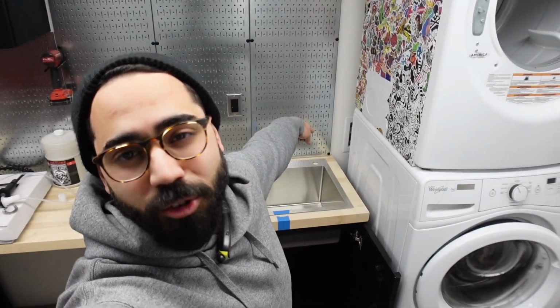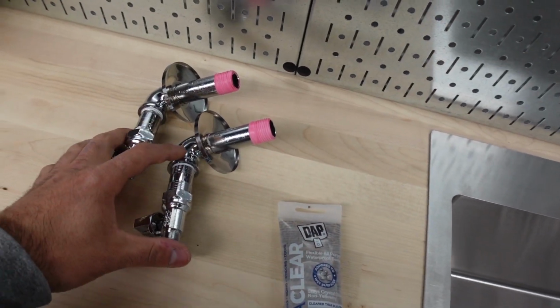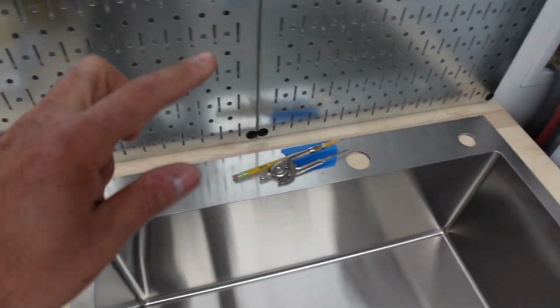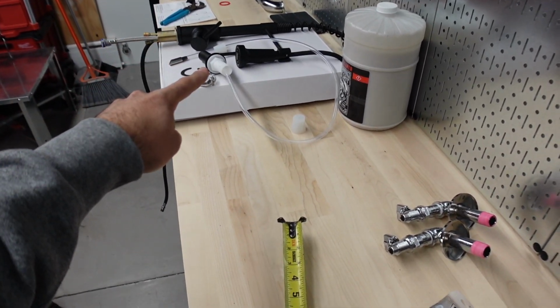We are in the basement, and in today's video, we are installing this sink permanently. We are also going to be hooking up the water, which is the first thing we're going to do. And most importantly, we are going to be making the hose for both the faucet and the soap dispenser.